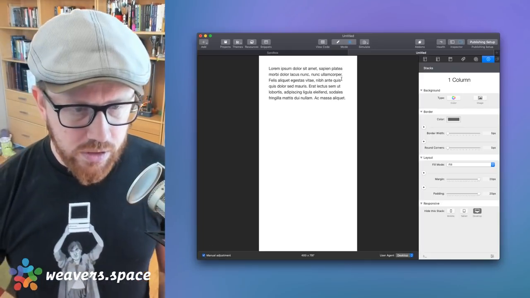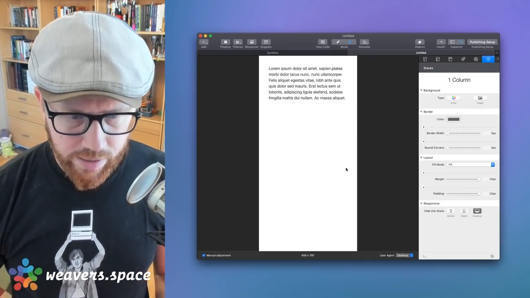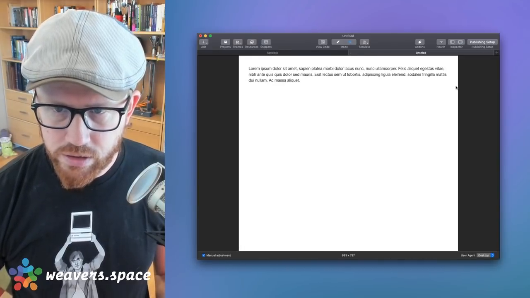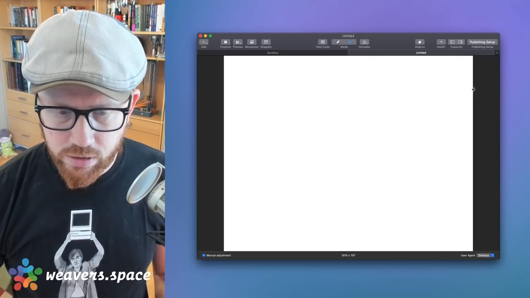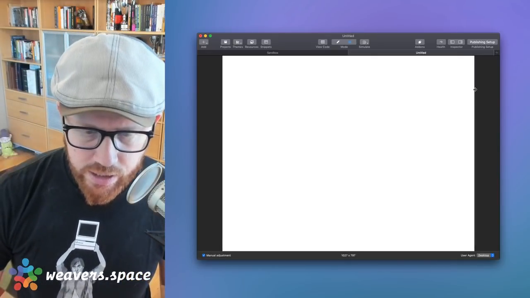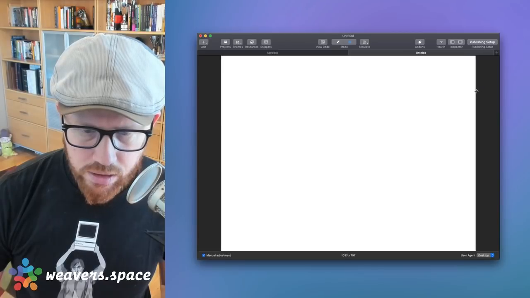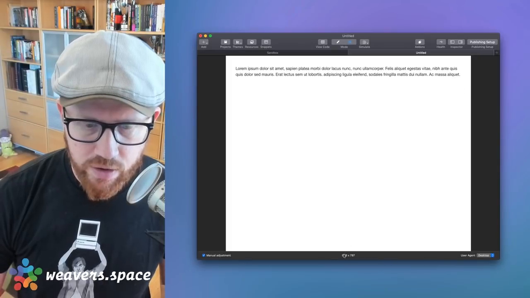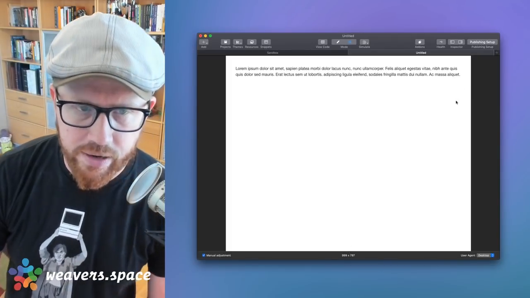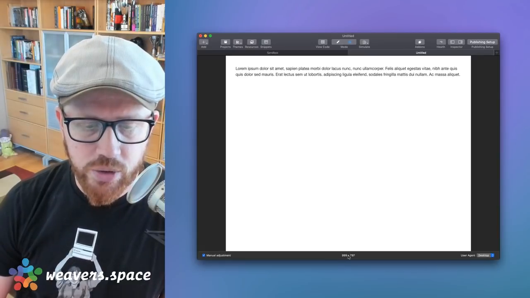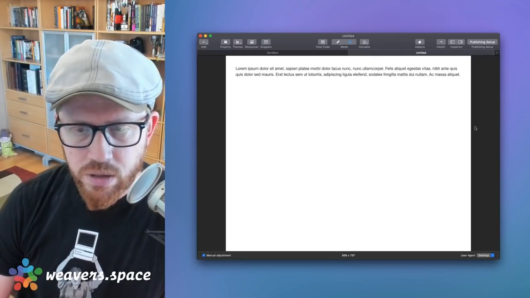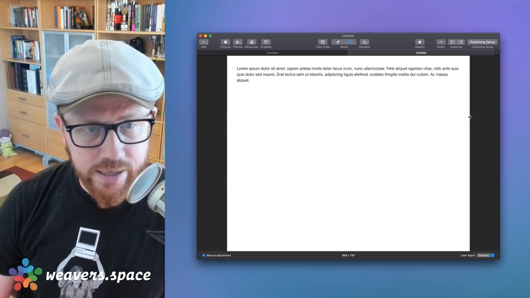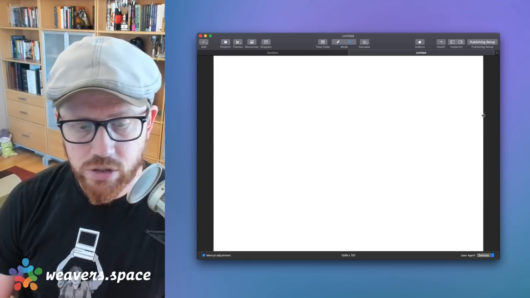So we're just going to go manual adjustment here inside RapidWeaver. As you see, once I get to a particular pixel point, I think it's 1,000 pixels, right? If you hit manual adjustment in RapidWeaver, you can adjust the size here. What's kind of cool is it shows you the pixel size down on the bottom. So once the size of the browser goes below 1,000 pixels, we can now see this text. Above 1,000 pixels, we can't.